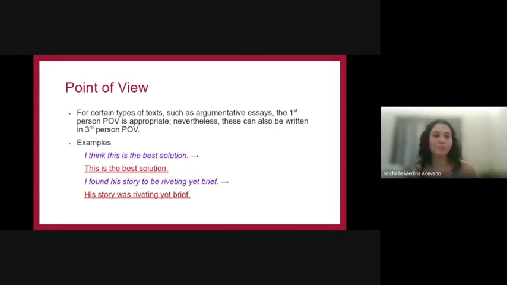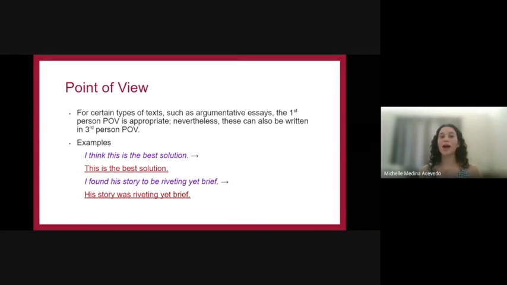So for example, instead of saying, I think this is the best solution, you can say, this is the best solution. However, there is a catch here. You are stating your opinion as a fact by saying this is the best solution. So in academic writing, it is very, very important that you provide supporting arguments. So something that proves that this is the best solution. So that would include statistics, quotes, words. So maybe you can use a phrase from something that you were reading. If you were writing about an essay or a story, then you can quote direct parts of that story. Something that proves that you are right.